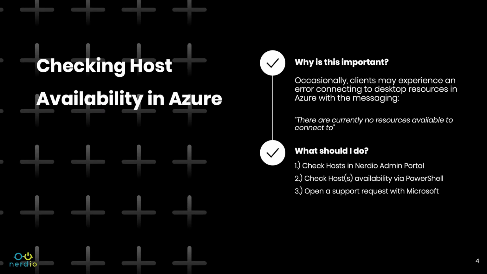So let's start with checking host availability in Azure. I want to preface this by reminding everyone that Microsoft is in full control of the gateway services that deliver users to their WVD desktops. If you're seeing issues with users not being able to connect to their desktop resources, we always highly recommend opening a support request with Microsoft directly.